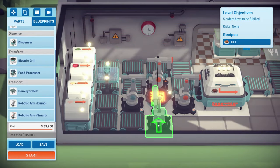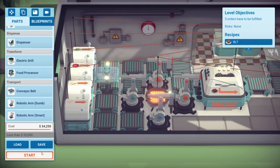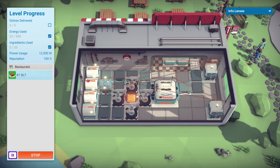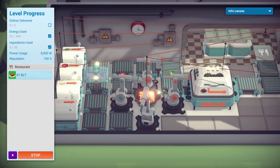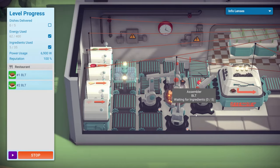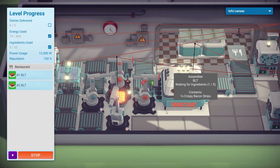I'm sorry, my friend. So this needs to point forward so that it can pull off the belt. But then inside it, we have to set it to left. I think that's how that works. Try again. We'll speed it up this time so that red shirt man comes a little quicker. Okay, it's blue shirt man this time, but that's fine. We don't discriminate based on the color of someone's shirt. It's 12:15, perfect burger time. Here we go, this one's working. It has dispensed two pieces of bread, which is great. Both are on there. One is gonna cook quite a bit before the other, but that's fine. There's no points for speed here.